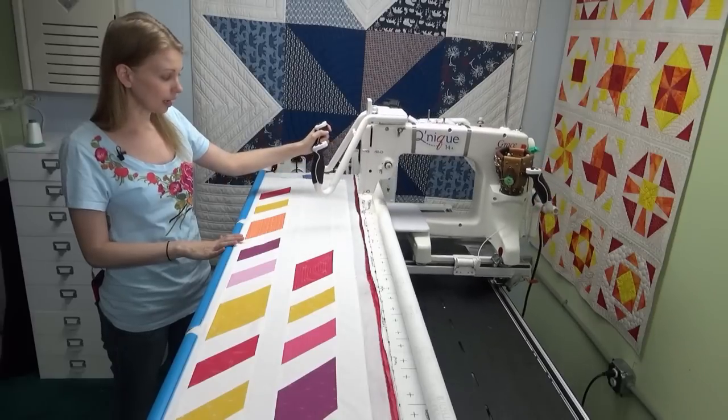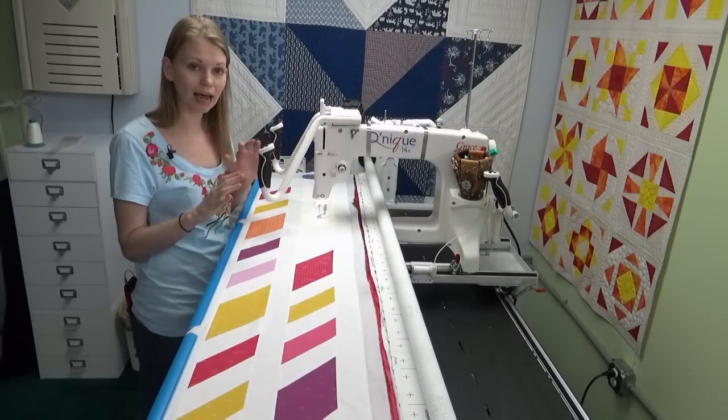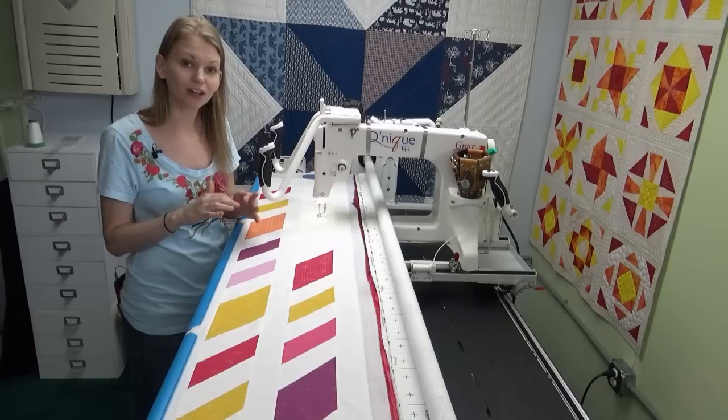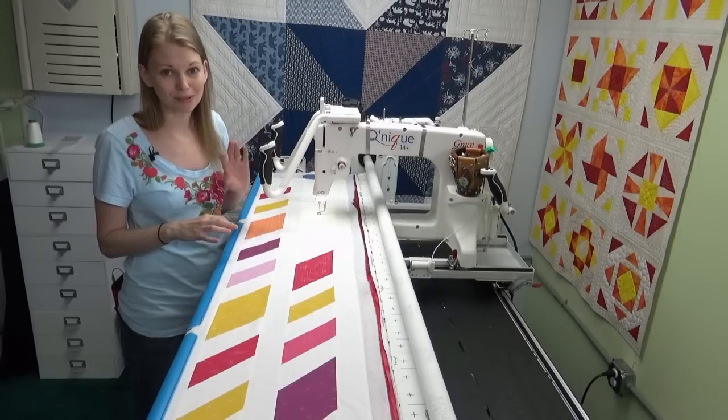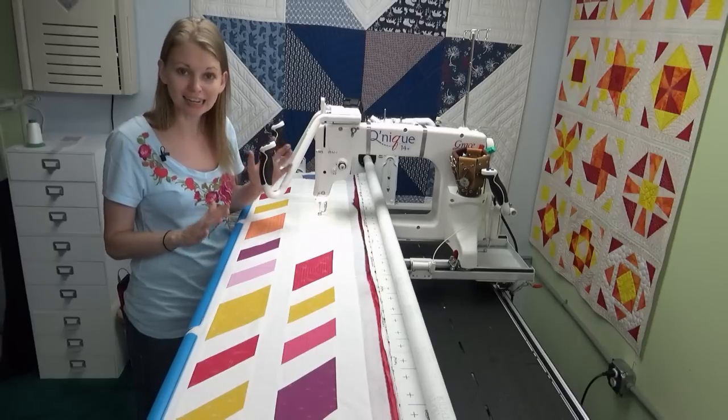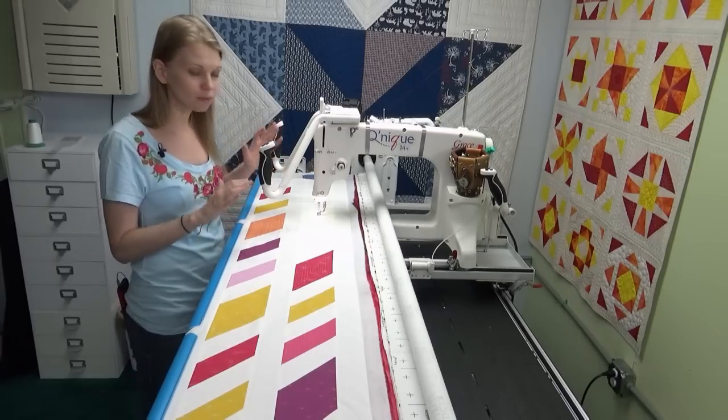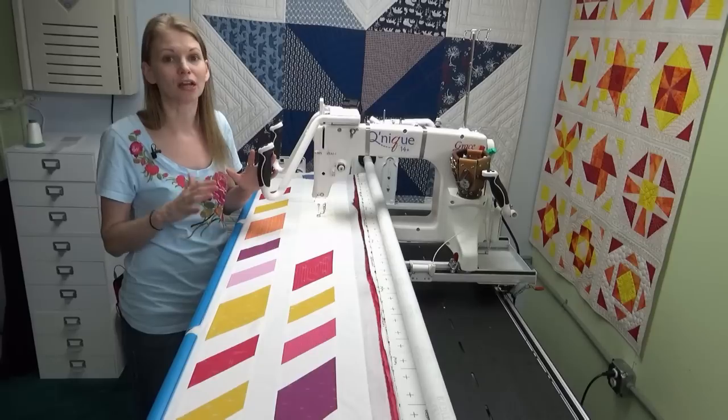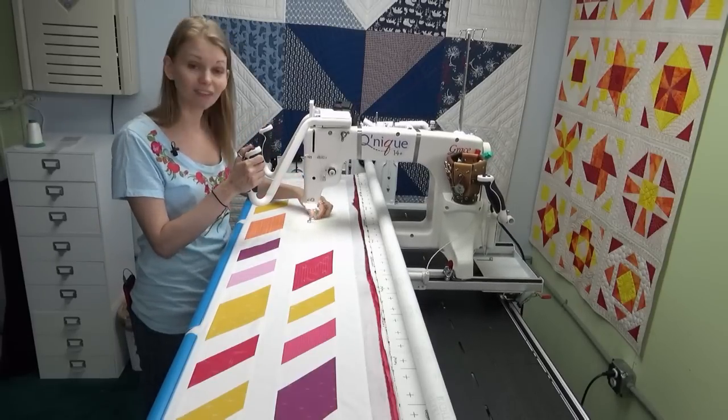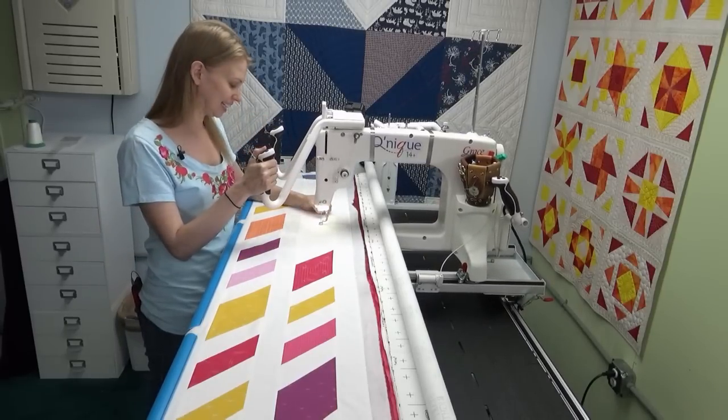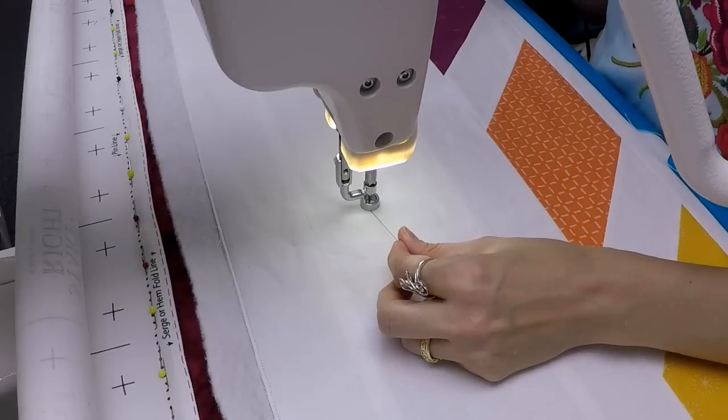This is the max size super spiral that I could potentially create. I'll tell you this too: because I'm moving the machine and I don't have the edge of the walking foot and the control that you get from the walking foot, I'm not going to be able to stitch this nearly as nicely, nearly as smoothly as I did on the home machine. I really want this to be a good cross comparison and this design in particular is really good for showing you the advantages of walking foot quilting.